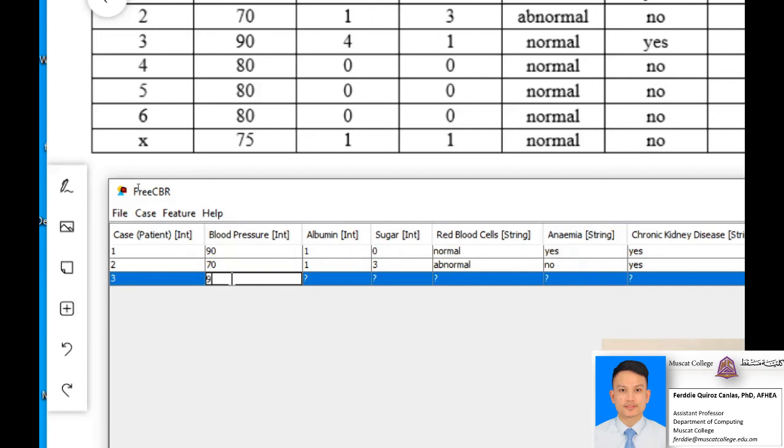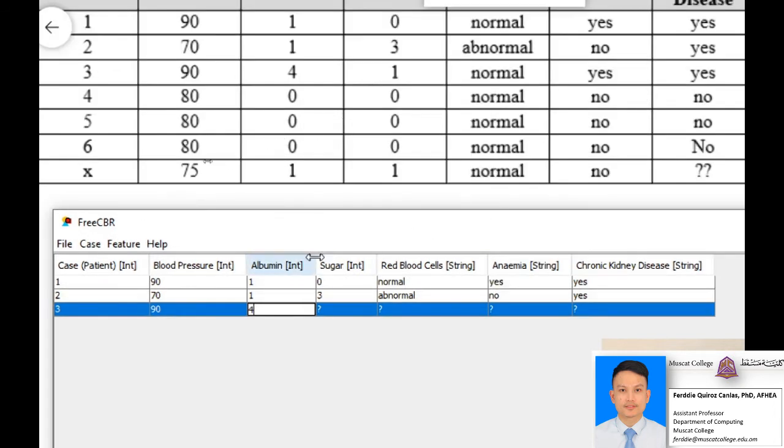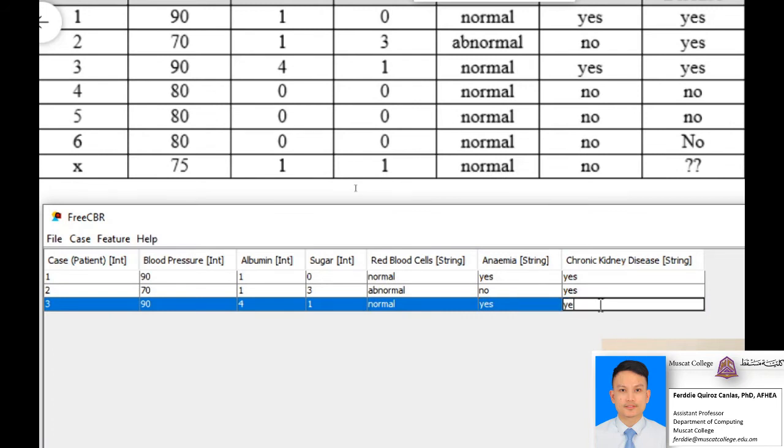This one is 90. This one is 4. This one is 1. This one is normal, sorry. And then this one is yes. And this one is yes.